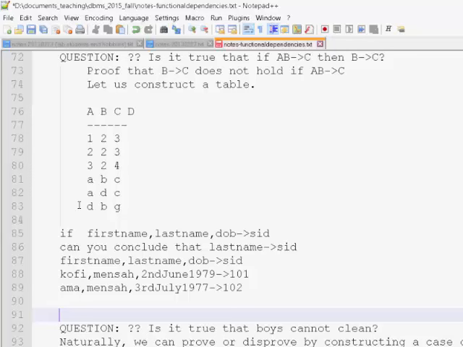Okay, so this is another proof method. This is another one, it's just an extension. Similar one. If someone tells you that, okay, is it true that boys cannot clean? You have to list some boys. Some boys can't clean, some boys can clean. So you just need what? If you find one boy who is violating the rule, not well, this is a good rule to violate. I should make it more boys. Let me add more, especially for myself.